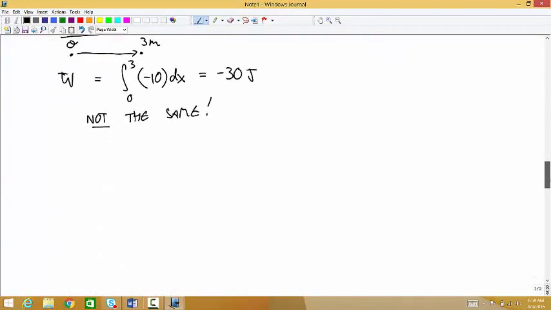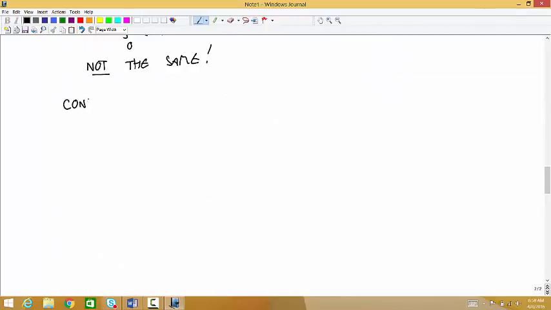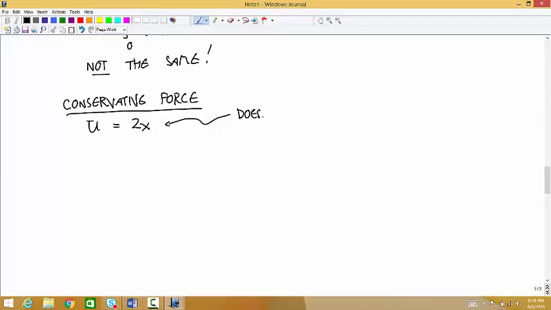Thank you. Okay, so now let's do it with the conservative force. And I'm just going to make one up. Let's say we have a conservative force whose potential energy function is equal to 2x. Okay? So tell me the location in terms of x. We'll plug it in, and that'll give you the potential energy. That doesn't represent anything in particular. That's just an arbitrary potential energy function.